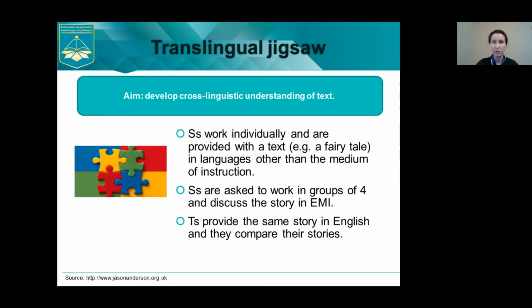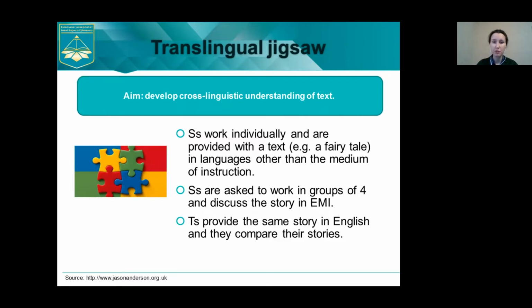The next activity is called Translanguaging Jigsaw, and it aims to develop cross-linguistic understanding of the text. This activity is pretty tricky to organize, but it's very useful in terms of encouraging multilingualism of individual students and of a group as a whole. So students work individually with the text. It can be a fable, it can be a fairy tale. To tell you the truth, the easier the text is, the more effective this activity is. So they're working with the text in languages other than the medium of instruction. It could be in their native language or the language they are free in using.